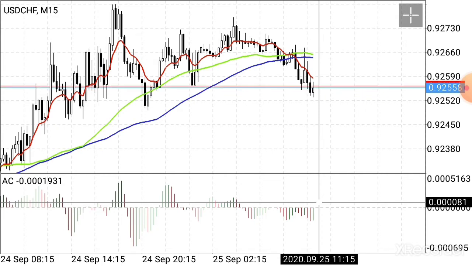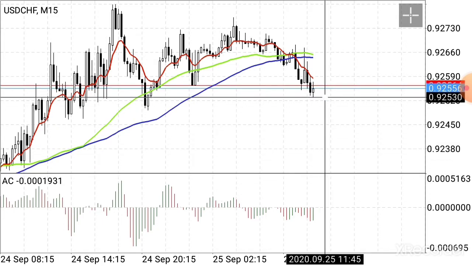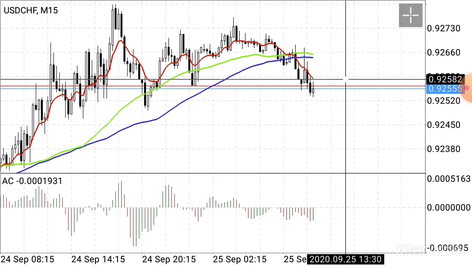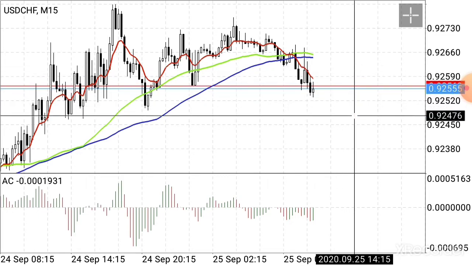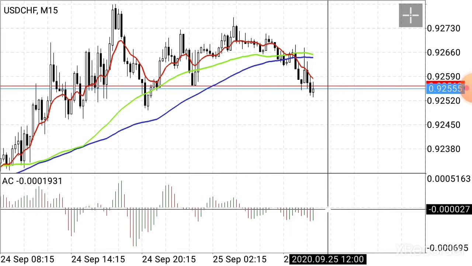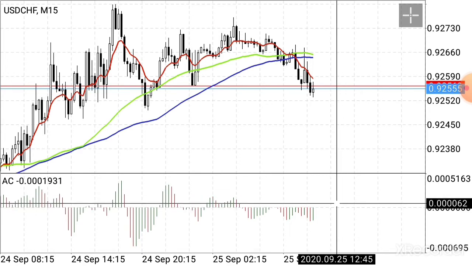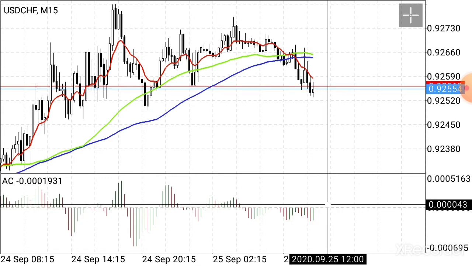So now what I'm looking for is a couple of bullish candles, or basically a turnaround of some sort for the uptrend to continue, and I will use the accelerator crossing the zero with green bars. So I'm looking for at least one green bar over the zero level before I think about pulling the trigger and getting in with a buy trade.